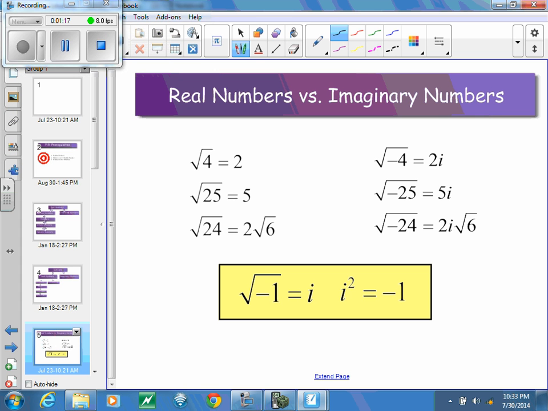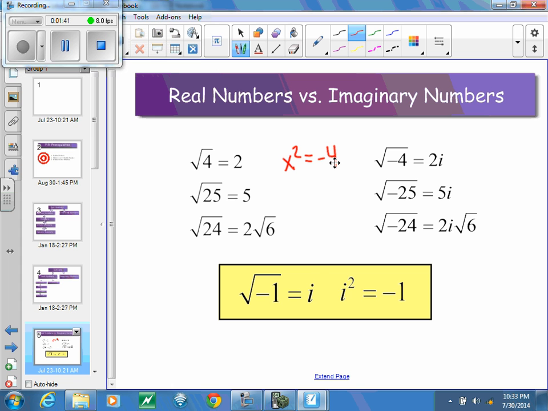Prior to talking about imaginary numbers, you weren't able to do that. We knew that the square root of 4 was 2, but you did not know what the square root of negative 4 was. Because when you think about it, what number squared gives you negative 4? Well, there is nothing, because only 2 squared gives you positive 4, and negative 2 squared gives you positive 4 as well. So we're kind of out of luck.